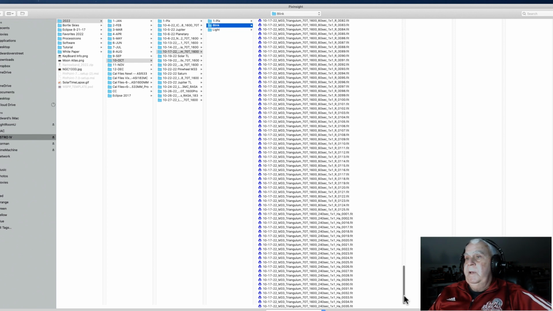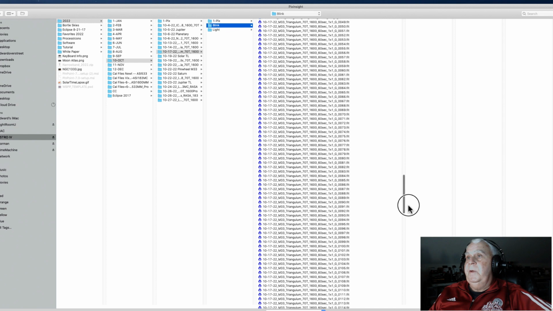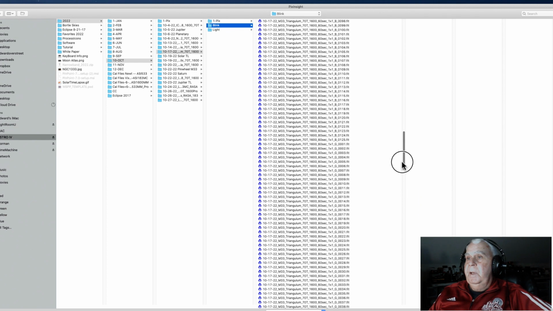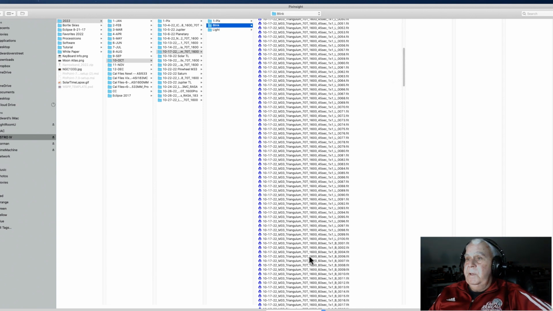I have 125 red, 125 green, and it looked like I deleted 2 blues, so of the 125 taken, I have 123 blues, and of the luminance, I have 100 luminance.